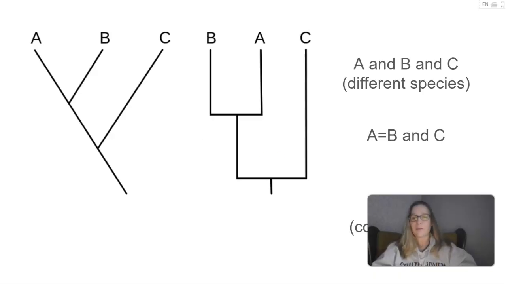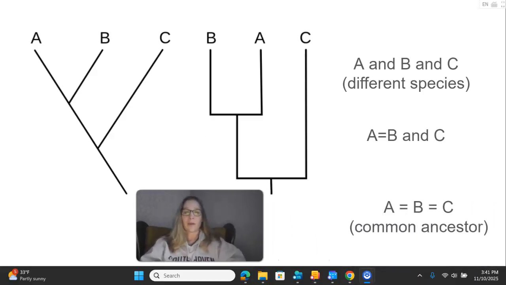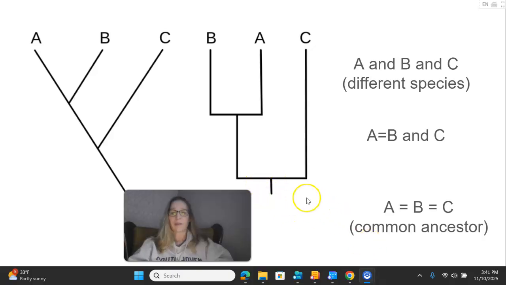Back at this point in time, A, B, and C were all the same species, and we would say that that's the common ancestor. Again, at some point C may have moved into an aquatic environment, or maybe started getting hunted by certain predators, or something happened and they started developing different features and became their own species. Whereas A and B remained the same species until later on in evolution.